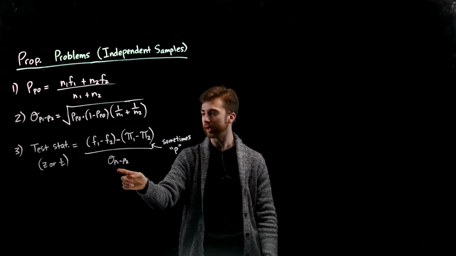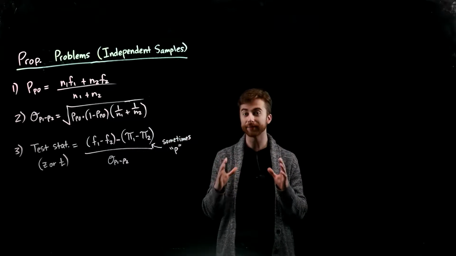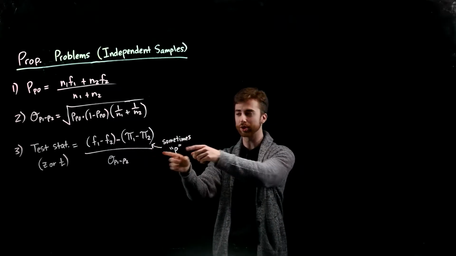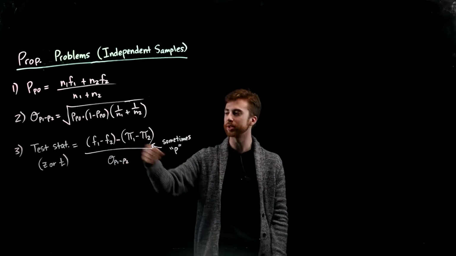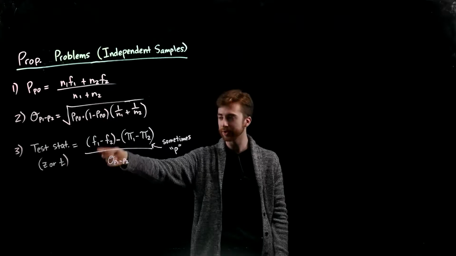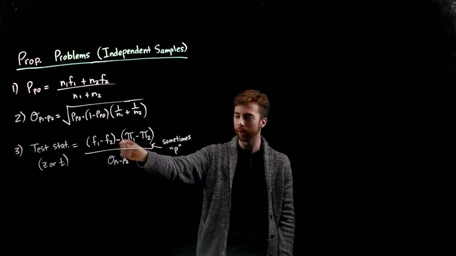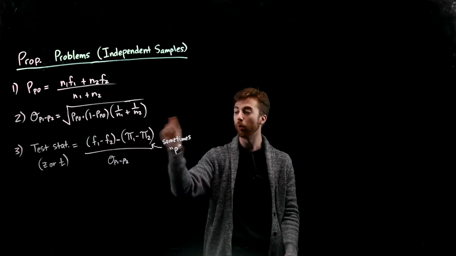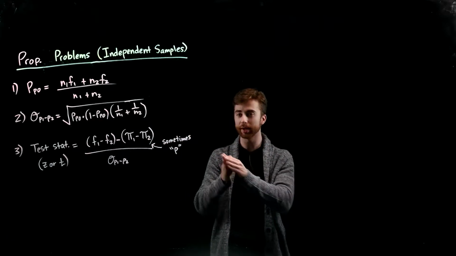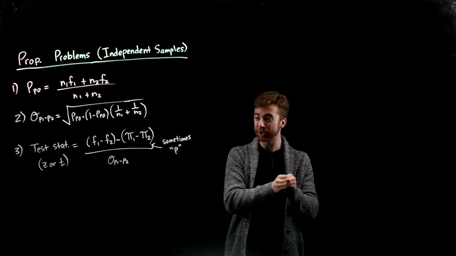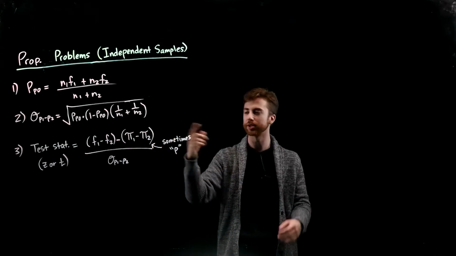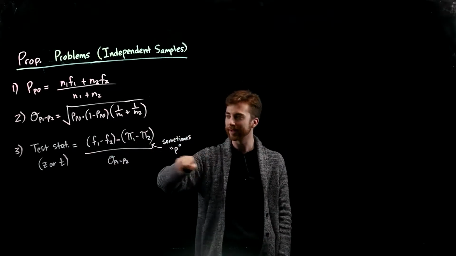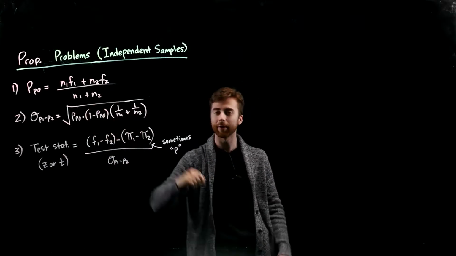Okay, so what you find for the standard error is going to funnel into the denominator right here. And so just like before, the base formula still applies for this situation, even though we're dealing with a proportion-based problem. So it's still your sample information: you're taking your sample proportion of the first one minus your sample proportion of the second one. Then from that, you subtract the population proportion of the first sample minus the population proportion of the second sample. Again, pi I've seen sometimes written as p, so it's just the population-based information. All of that is divided by the standard error we just found in the second problem.